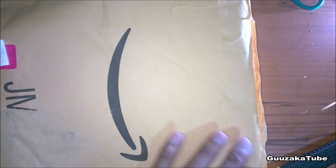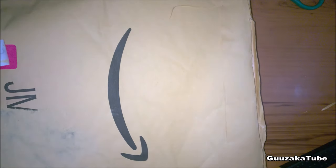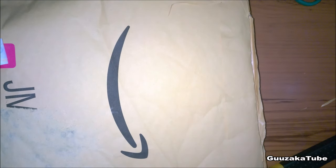Okay. Well, I cut that. Let's see if I can just very quickly put it back. I don't know if it's going to hold in place. All right. There we go. It's going to drop again.